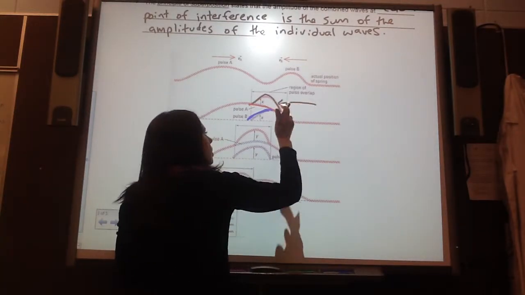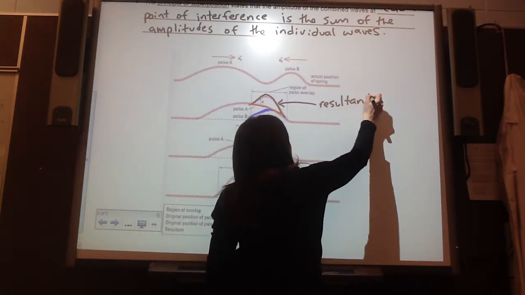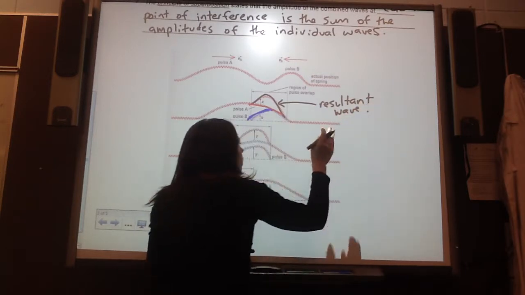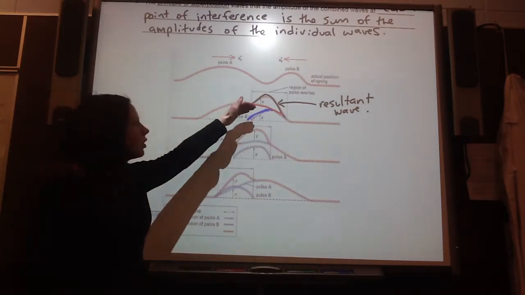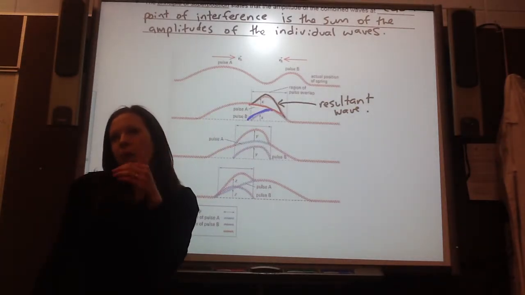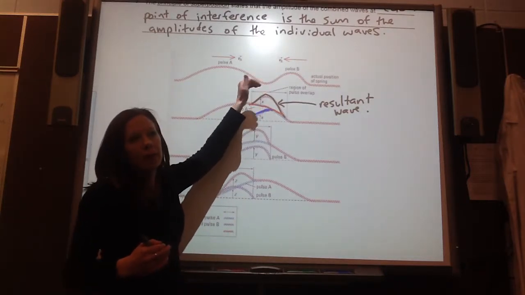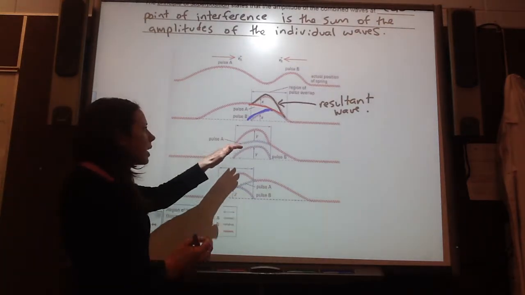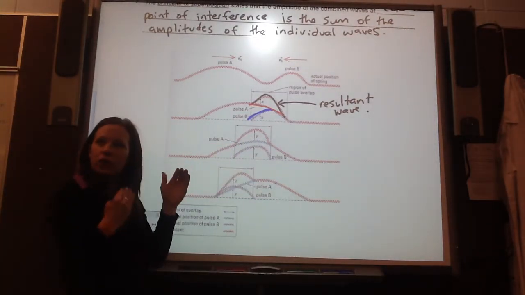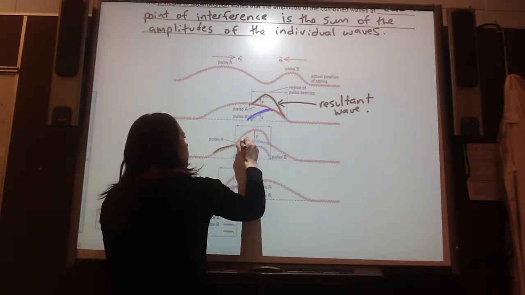The one that's on the top is the result. That's the one that you should just make sure you can see, that that's the one that results. The A and the ones underneath are just showing you that's what A and B were at, but they combine together to make this overlapping bigger one. And again, here we see the same one, but it's just showing us as the wave is traveling through. So here we have the resultant wave.